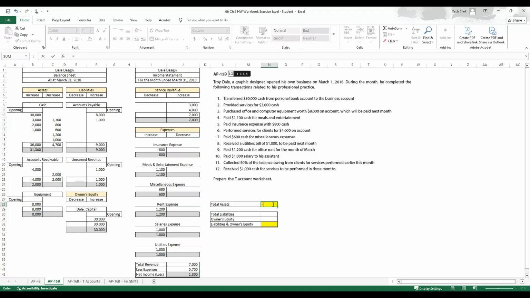Okay, and we're almost finished. Let's add up all of our assets. So again, we just do a formula to add these three different cells for assets. Let's see how many, two different liability accounts. And then owner's equity, remember we're taking this balance and we're going to increase it. Whoops, take that balance plus the net income to give us 33,100. Okay, and then we're going to add liabilities and owner's equity. And what we should see is that liabilities plus owner's equity equals assets, and that is what we see. So it looks like we put everything in and we balance, and we are good to go.